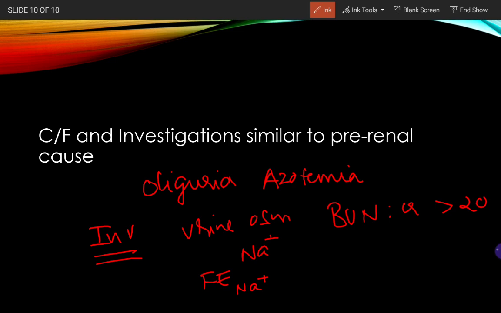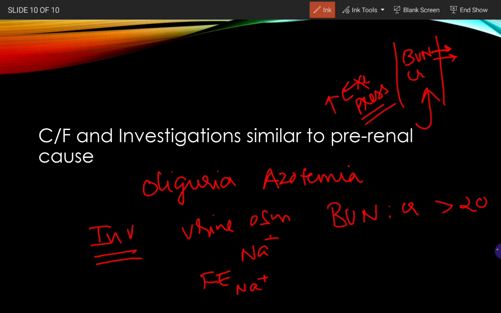So what happens here is, let's assume this is the tubule, and you know that there's obstruction, so there's an increased backflow pressure. Your glomerular filtrate is here, BUN and creatinine. Due to obstruction and increased backflow pressure, this leads to excessive reabsorption of BUN because your tubular function is normal. This leads to an increase in the ratio compared to normal.